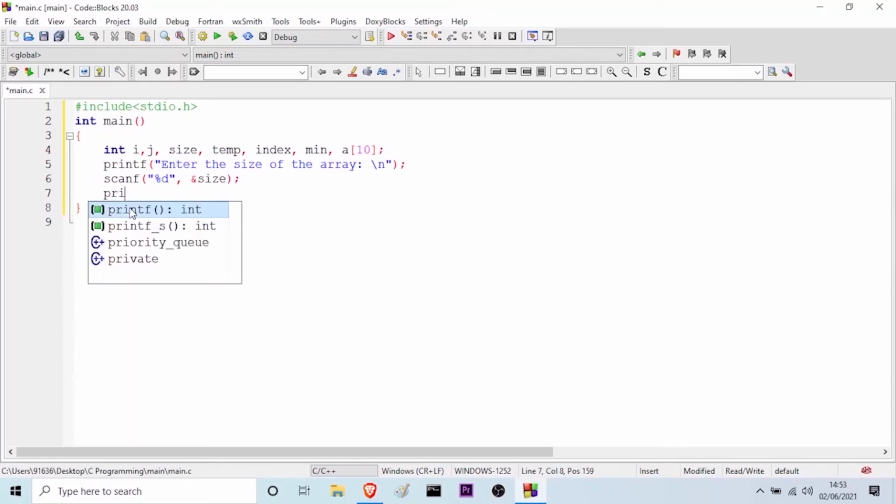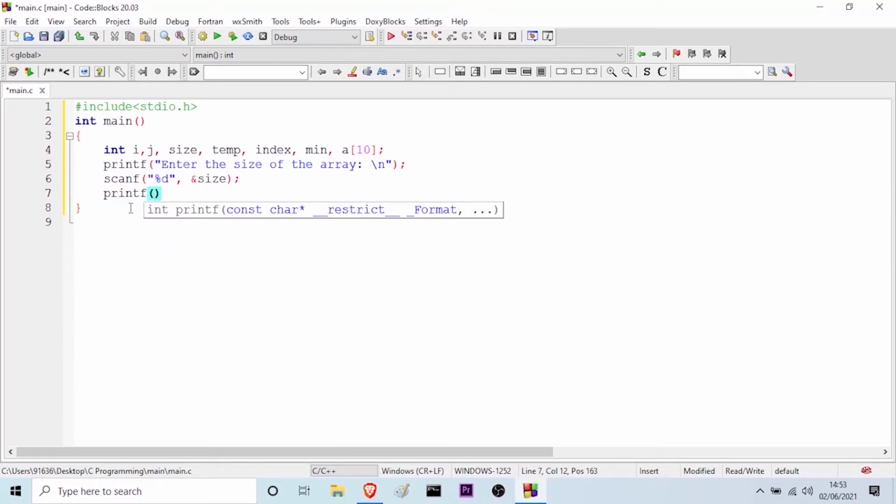So I will use printf, and here I will type enter %d elements one by one, and I will give the \n escape character so that it goes to the next line.